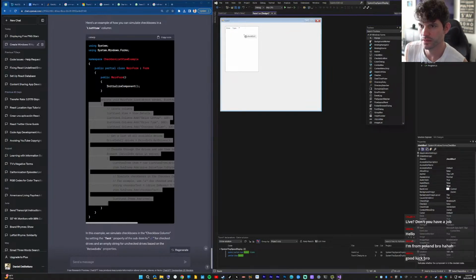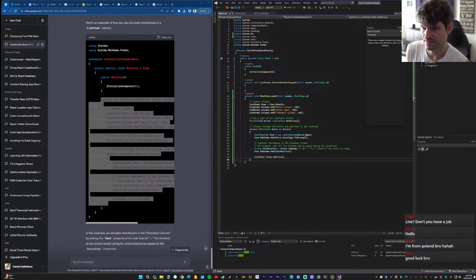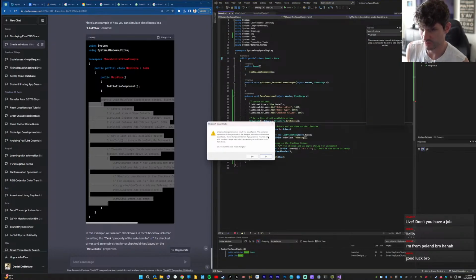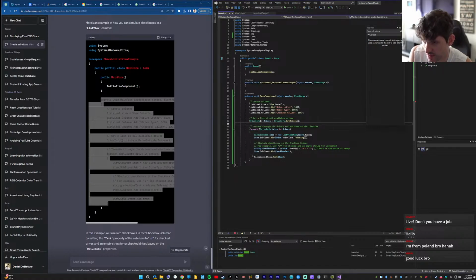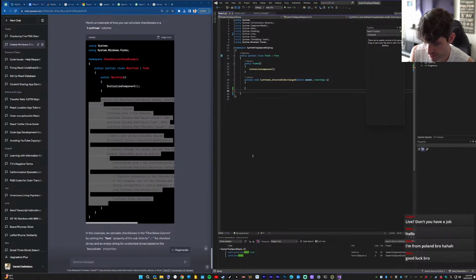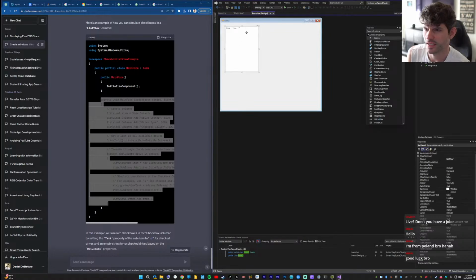Oh, wait. Can I just do that? Hold on, yeah, undo. Yes. Okay. I'm undoing whatever I just did because it looks like I can drag a checkbox in there.